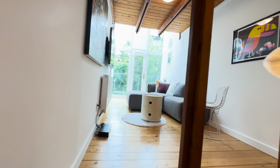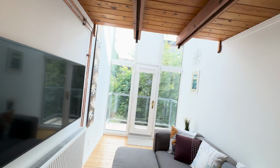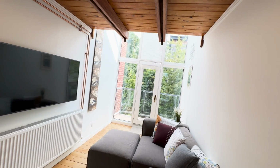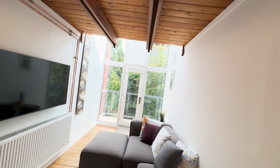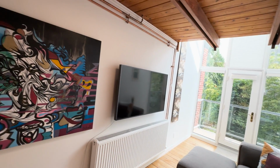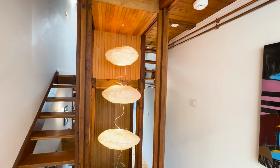A few steps up, another living room or a rec room with another balcony facing the backyard this time around. This is a proper TV room though. And given the dimensions of the space itself, the TV is very close to the couch, all the furniture is well proportioned for the property, so everything is functional, fitting perfectly, and creates an amazingly calm ambiance. Look at this lamp.